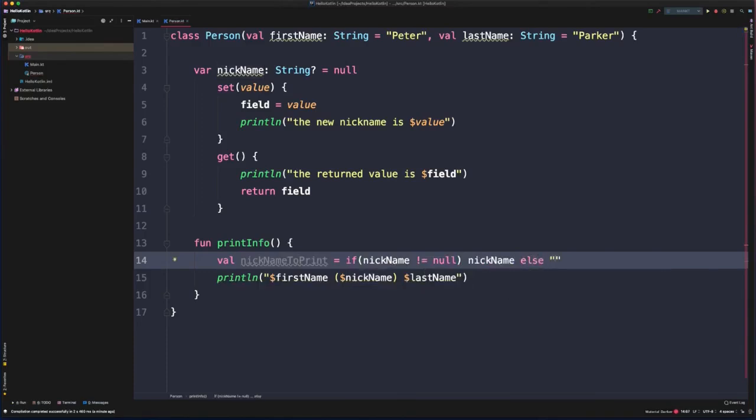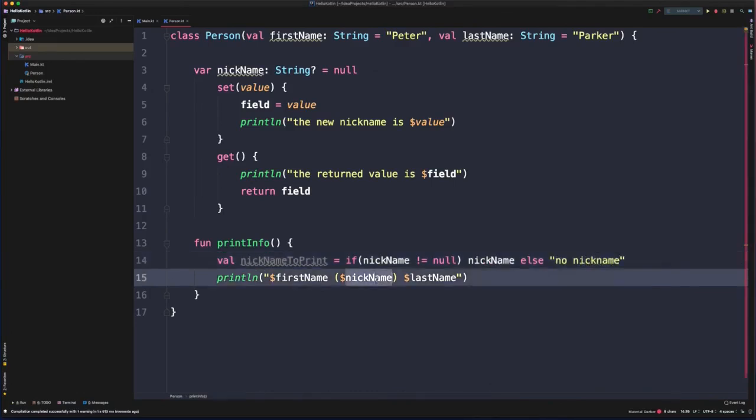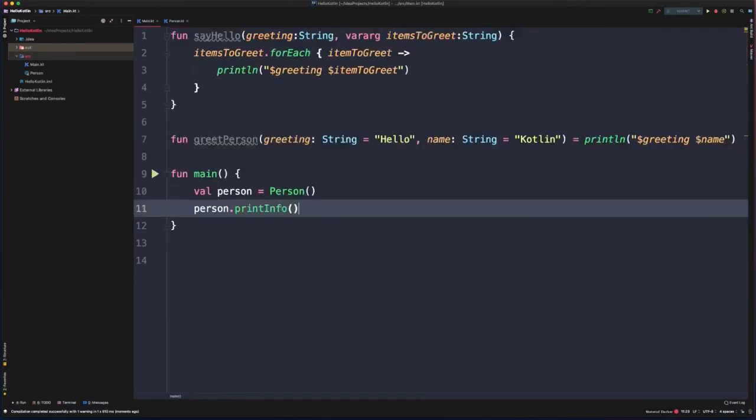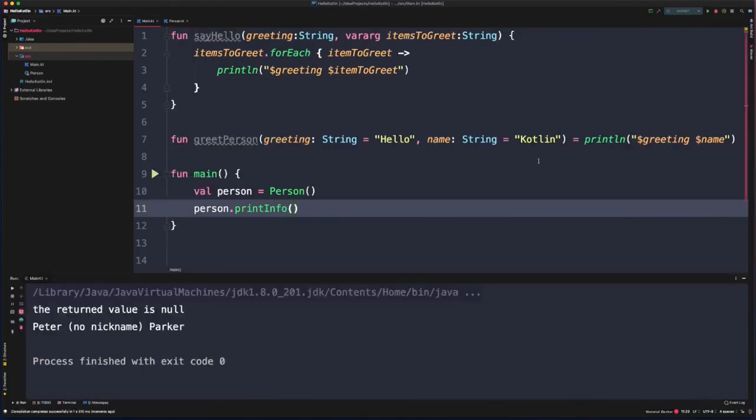Else, we'll use this more descriptive string of "no nickname". And now we can update this implementation. And instead of using nickname directly, we'll use this new local variable. And so now if we go over to our main again and we run this, now we see our output is formatted a little bit better.